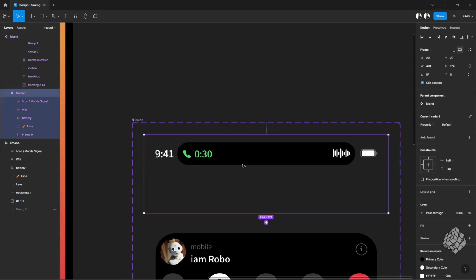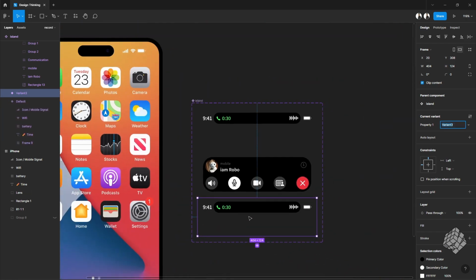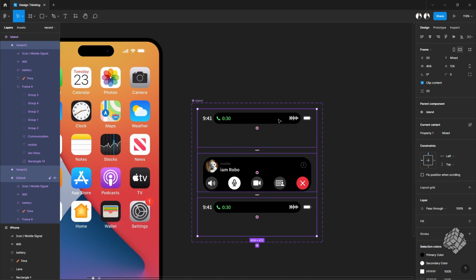In the next step, I'll just have to click on this plus icon to add another variant. And as you can see, the variant is added at the end. So to rearrange this, all I have to do is just select all of these variants by holding shift, and as you can see, this red dot or pink dot, may I say, is it pink?